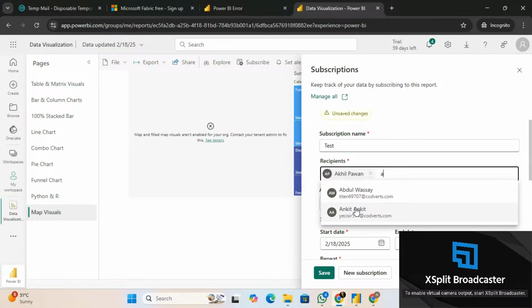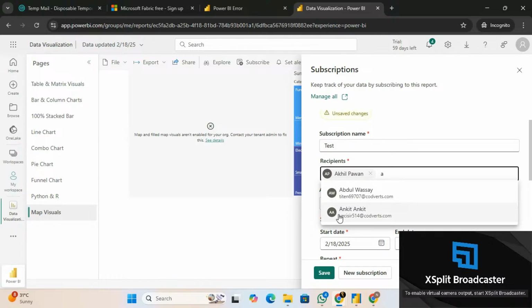See, Ankit, then who else? Abdul. But the reason we are getting only these two names is because of our domain. What is the domain that I'm using now? codwords.com, and it is matching with the rest of the two folks. So that is the reason I'm able to get these two people.